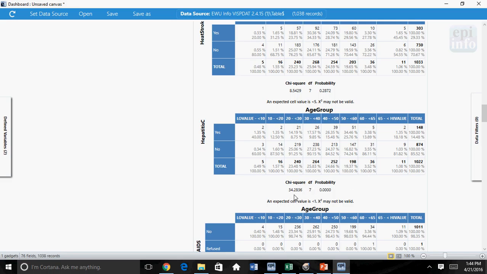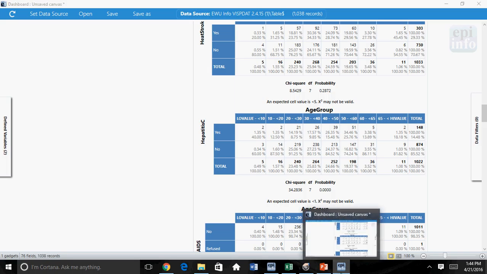In this case, people within the ages of 30 to 60 were at high risk for hepatitis. I hope this helps in terms of doing a 2 by 2 table and also looking at the chi-square.